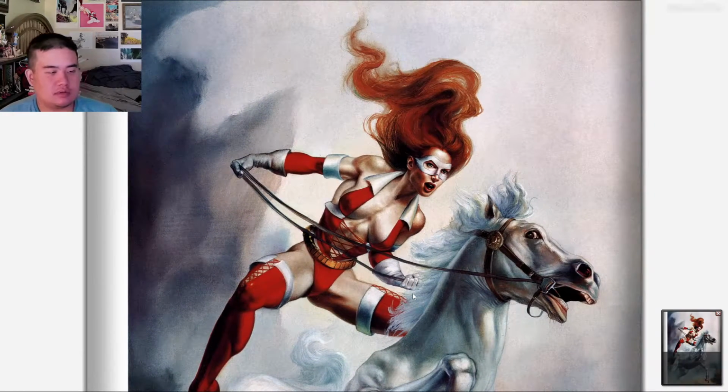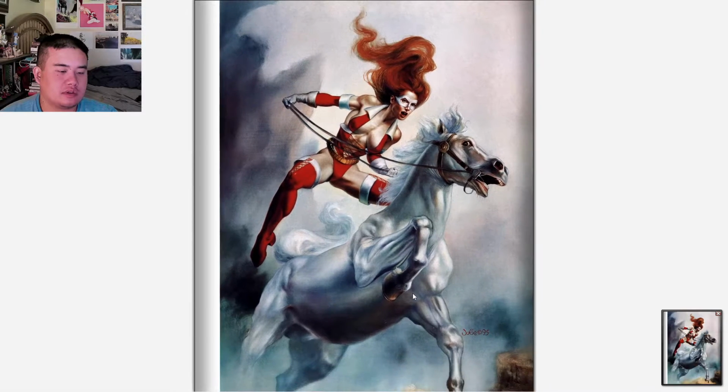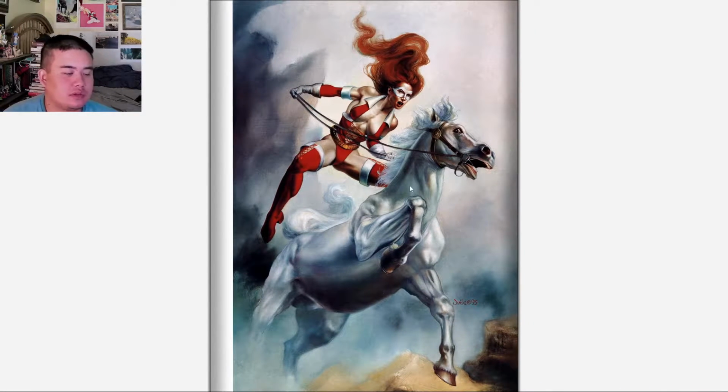Hold up, there you go, hold on. Just trying to get the zoom back into place. There we go. Okay. So, ooh, the horse anatomy here is not the best. Yeah, you can tell this is not the best horse anatomy, right?